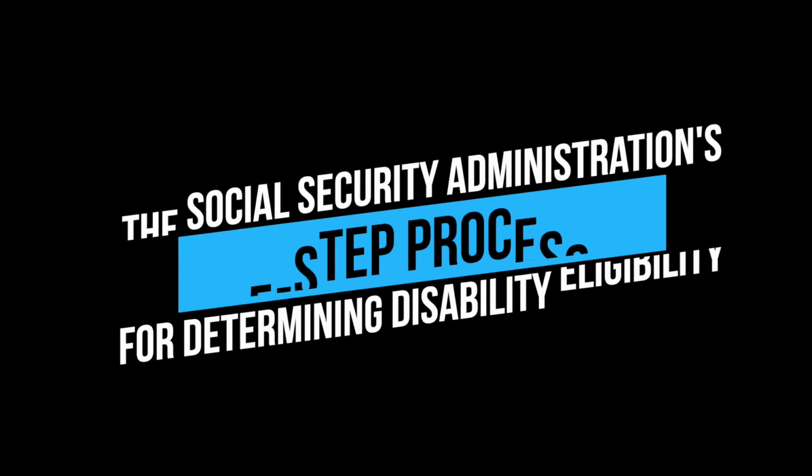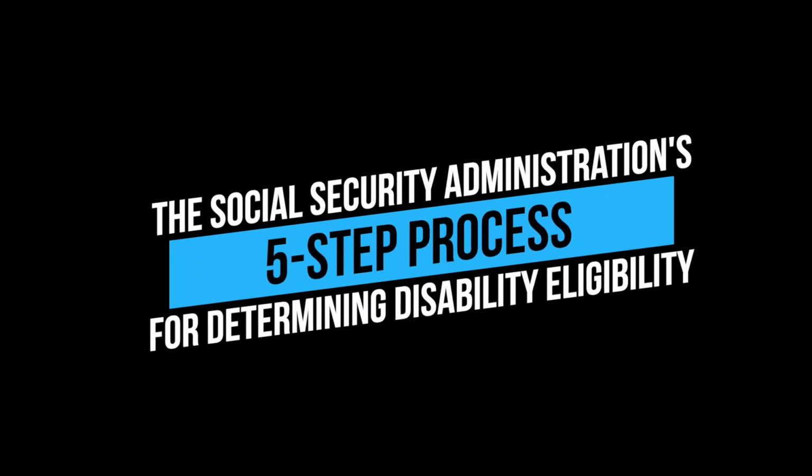I want to talk in these videos about the 5-step sequential analysis that the Social Security Administration uses to analyze all claims for Social Security disability. This applies across the board to every claim that's made, and it will apply to your claim if you make one for disability benefits from the Social Security Administration.